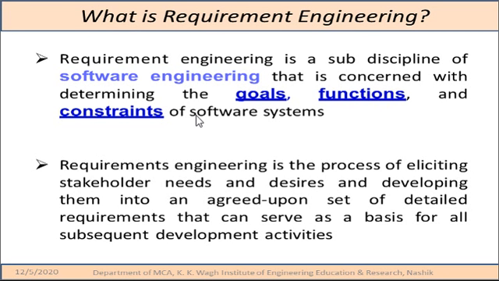So while focusing on the requirement engineering concept, first we should know what are the goals of that system, what functionalities the users expect from it, and for achieving the goals or implementing the functionality, what are the different constraints that stakeholders want to incorporate in the system, that we have to identify. All these things we have to elaborate in one place. That is called requirement engineering.